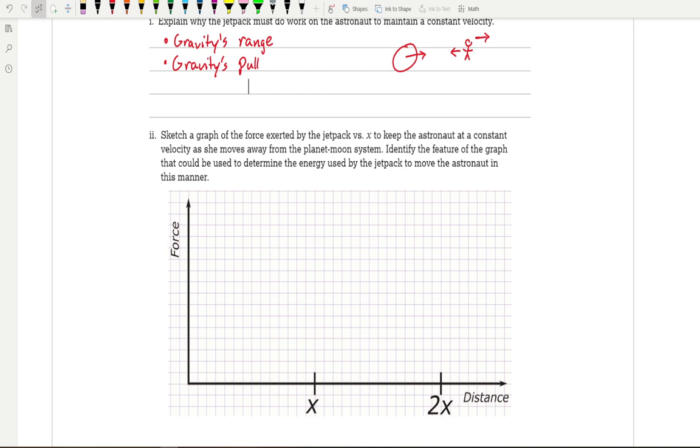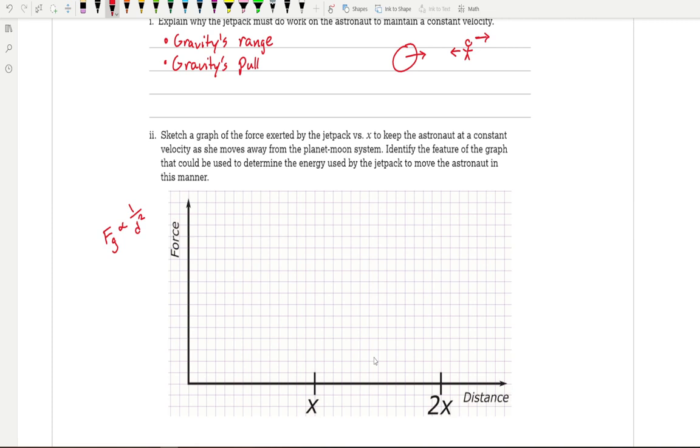So if we were to try to make an increasing force as the distance goes, a straight line that goes this way, that really wouldn't make that much sense because the force shouldn't need to increase as distance goes up, because the gravitational pull goes down. In fact, the gravitational pull goes down in a relationship that is proportional to 1 over the distance squared, or 1 over x squared. So the jetpack is going to need to do the same thing. If the gravity force is diminishing in an inverse r squared fashion, then that means the jetpack is also going to have to diminish its force in an inverse r squared capacity as well.